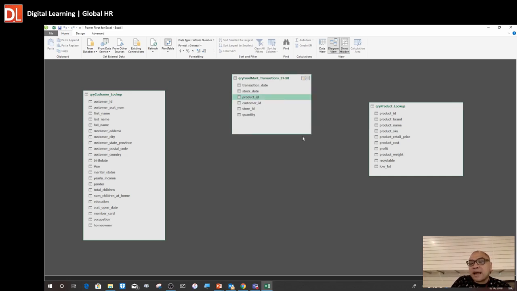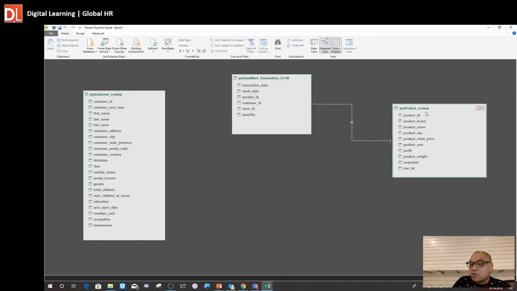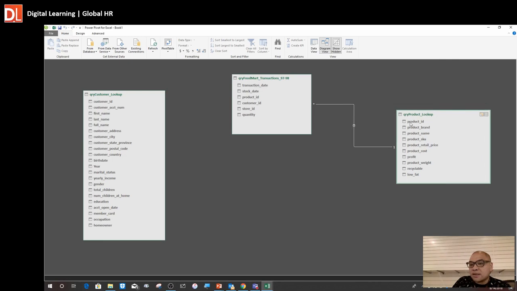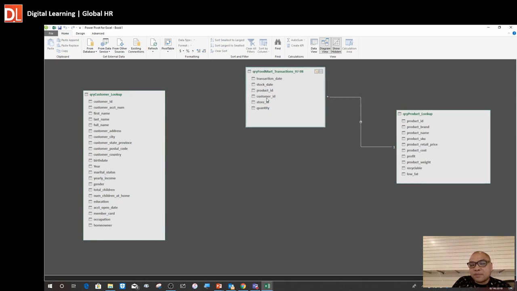The steps are very simple. Just select the product ID here and drag and drop it onto the product ID inside the product table. After you release your mouse button, you can see a relationship has been built. The same thing for the customer ID: simply drag and drop it to the customer ID inside the customer lookup table and release.